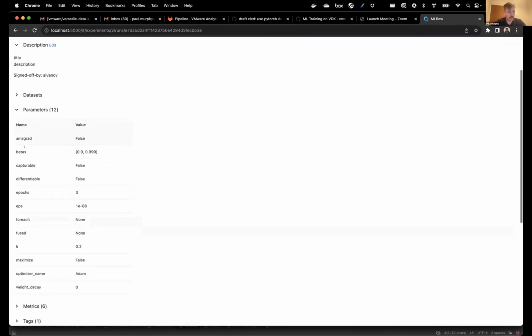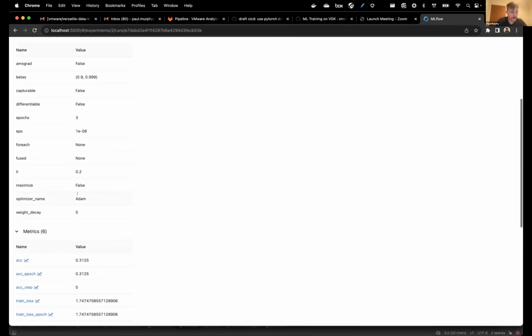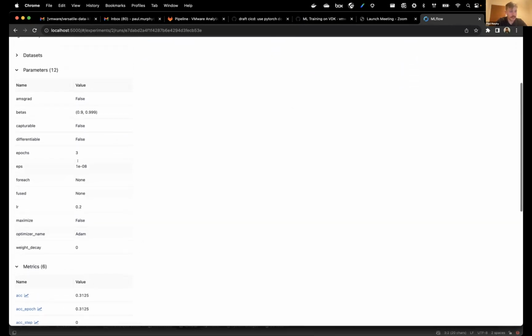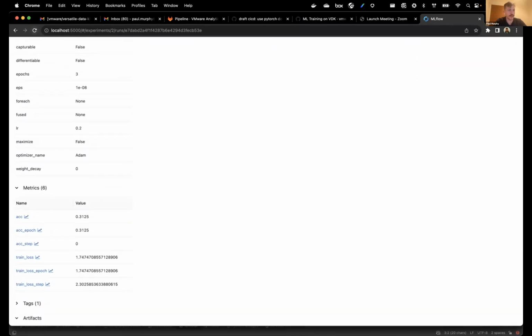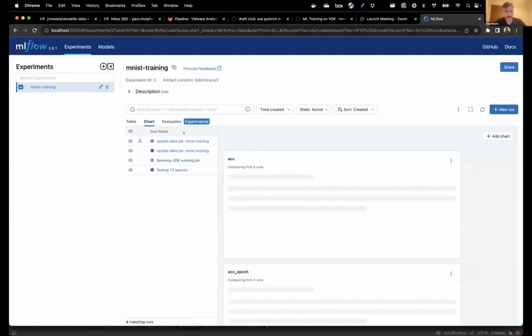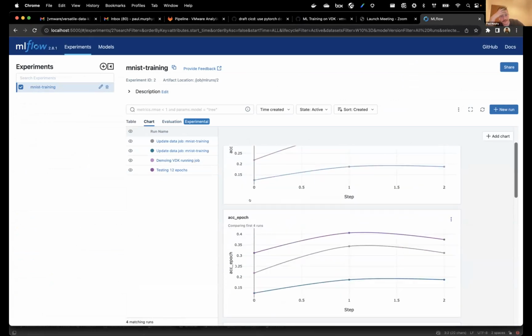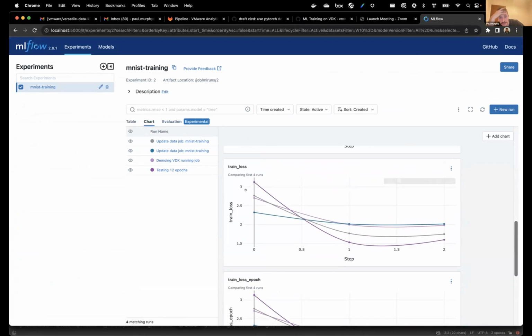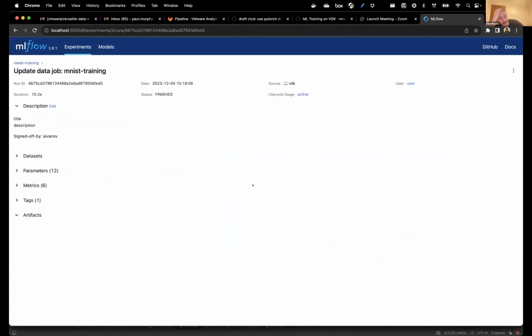And here we keep track of all the metrics. So here we can see that the optimizer was whatever, and the epochs was 3, and all the different metrics we keep track of. And so as we run different experiments, we can compare different experiments now. So now in the future, we keep track of history of all experiments. So we can actually see, for example, that the training loss for the blue line, this guy has the best training loss. So if we were deploying a model, we should deploy this guy.